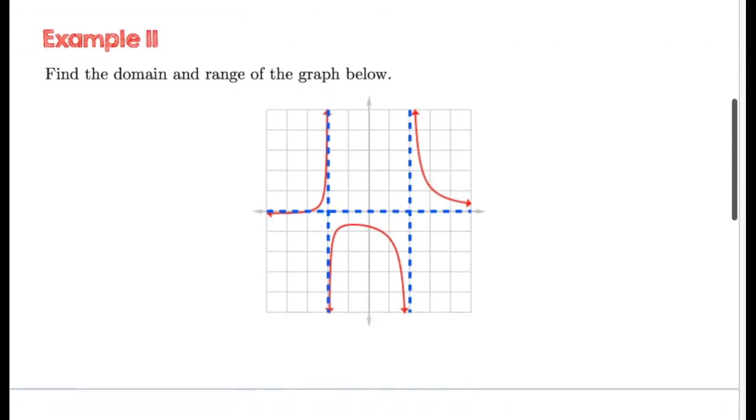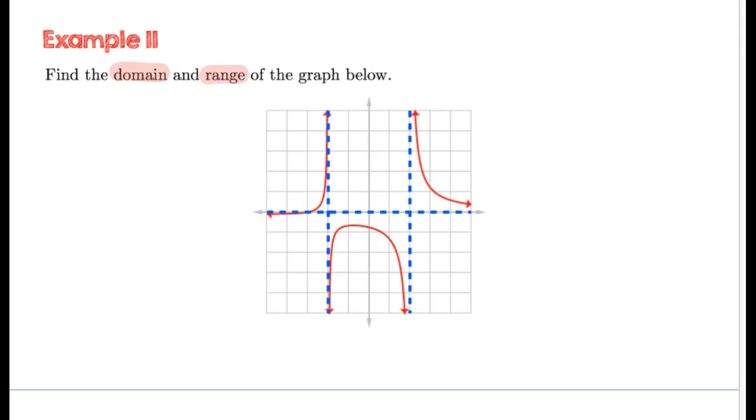In example 2, we get a little more complicated piece, and there's 3 portions for the domain and the range. Let's highlight. We want the domain and we want our range. Notice if you look horizontally, left to right, you have one section here, a second section, and a third. So my domain is going to have 3 pieces. Let's look at each piece individually.